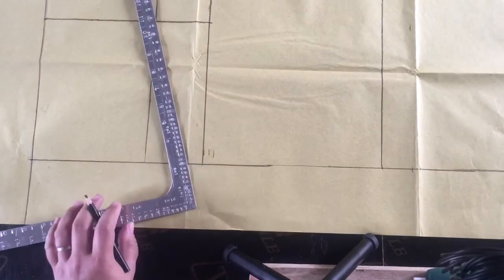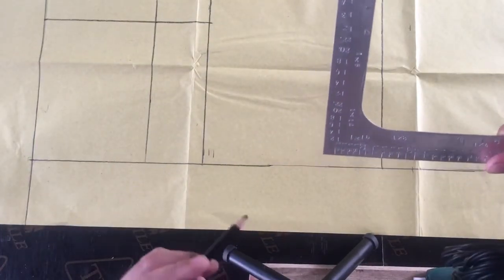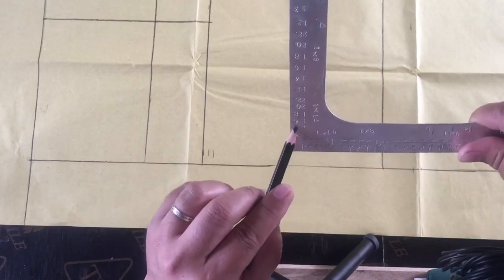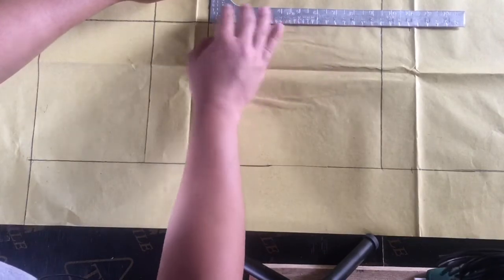If you notice, guys, before in our other ways of pattern making, what we did is we're going to divide the hip measurement into 12, right? And then we're going to put it here. In this video, we're going to get the 1½ of hip measurement and 1/12 division of the L square. Okay, so the 1/12 division is here in our long arm. It is in the first division, the 1/12. Okay, we're going to find the 16, the 1½ of hip, right? So here is the 16. So we're going to do like this. Then mark.